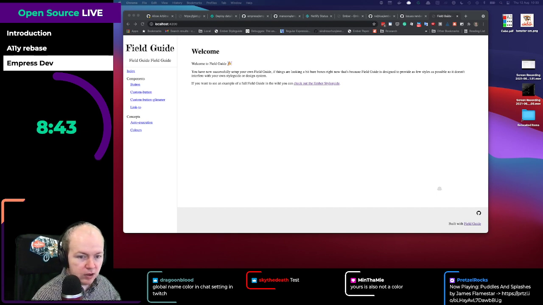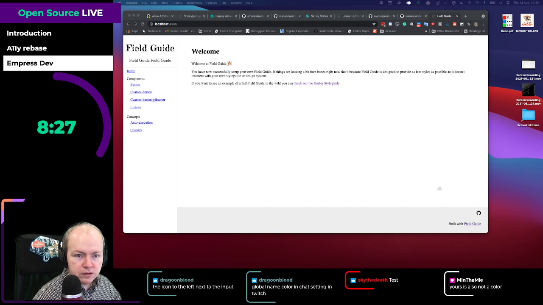Global name color in chat settings for Twitch. Really? Icon to the left.